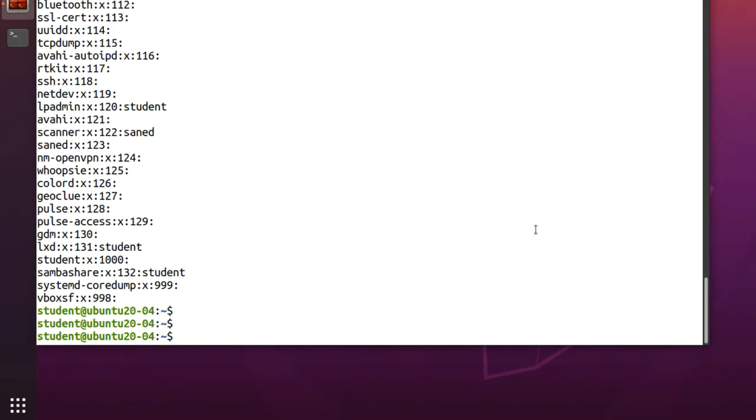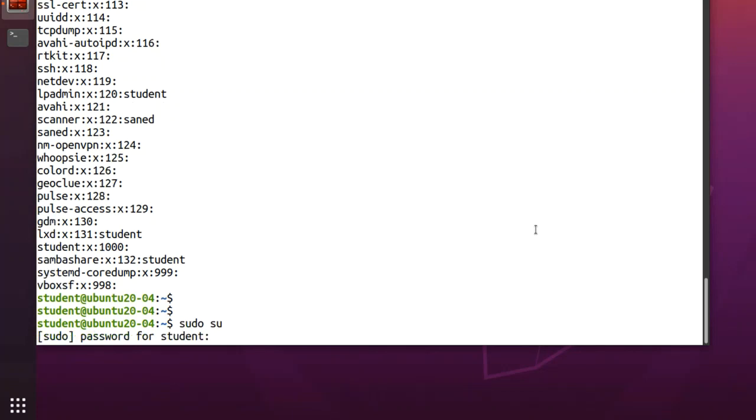Another useful shortcut is Ctrl and U, which deletes all characters before the cursor by cutting and adding them to the clipboard. Let's consider this command, and you want to execute another one. Instead of pressing backspace multiple times, you could press Ctrl and U. Ctrl U is also useful when you type in a password and after a few characters you realize you made a mistake.